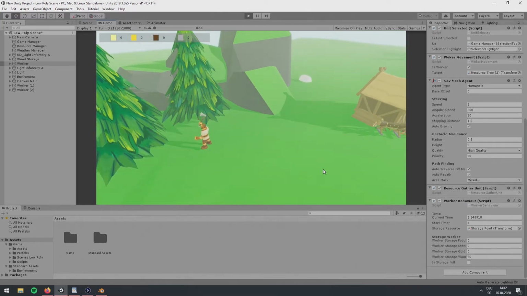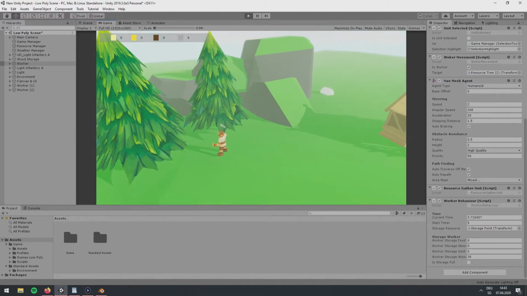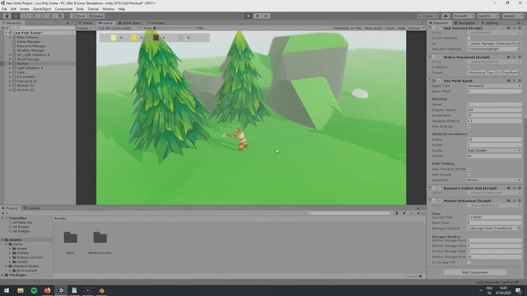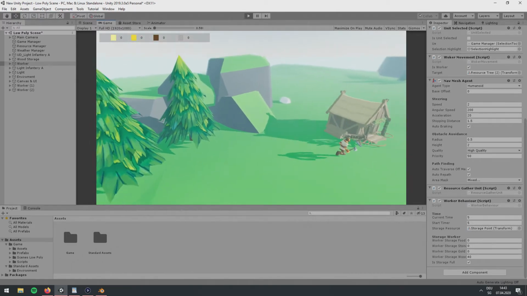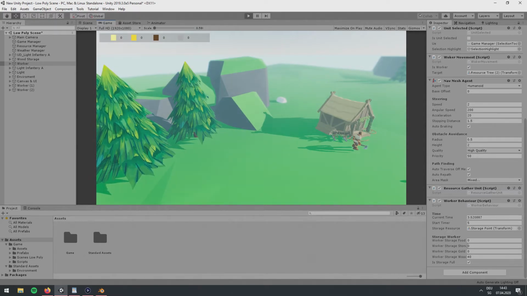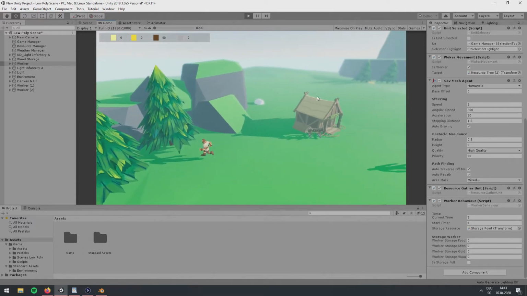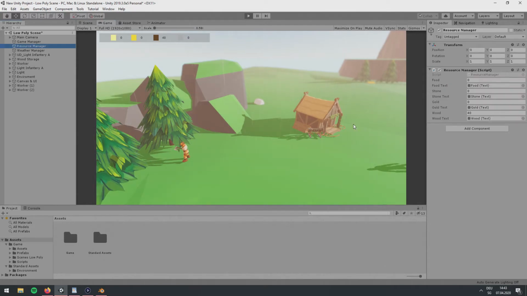The next step will be that he searches for the storage point without me assigning it. And when it's 0, he gets 14 wood, and I put a storage for every kind of resource. When it's more than 40, the storage is full, so he goes here, and again a timer of 5 seconds starts, and it gives us the 40 in our resource management here.